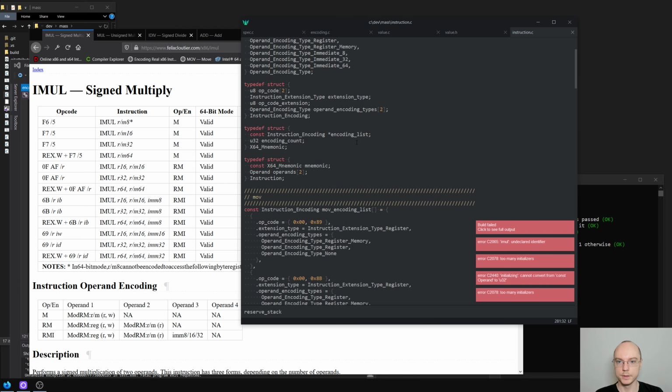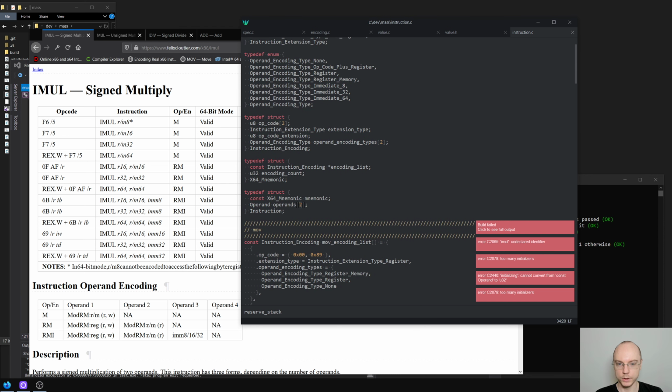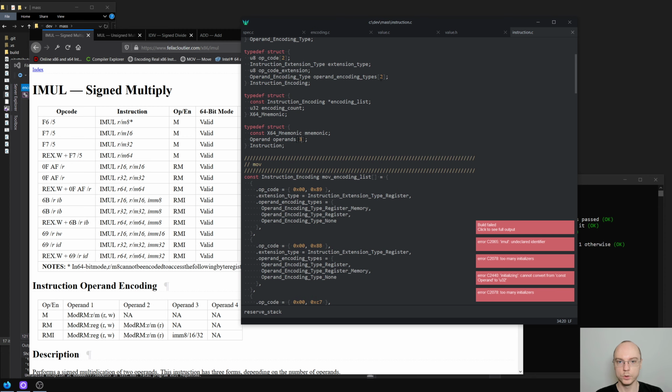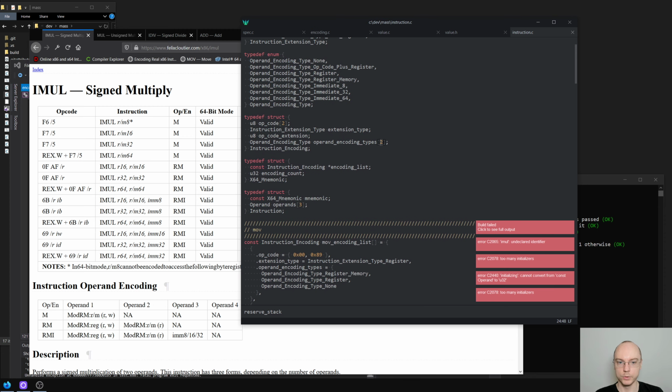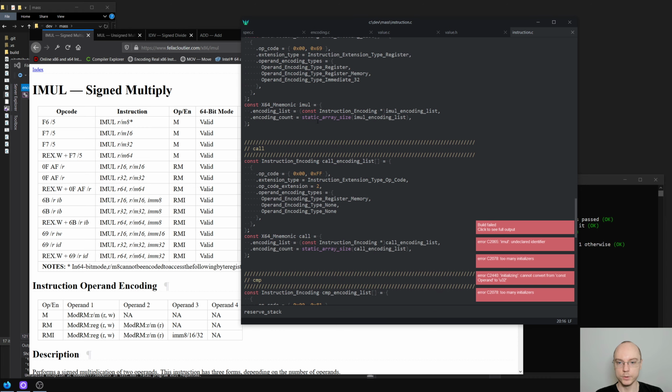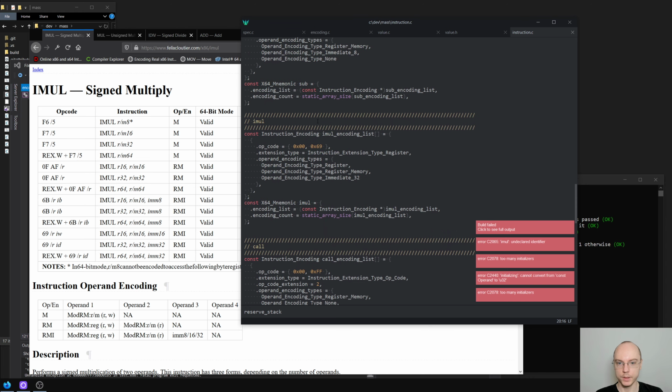Okay, this is instruction thing, and we change this instruction to be 3 operands instead of 2 operands, and operand encoding is also 3. This also means that we will have to do some other changes as well.